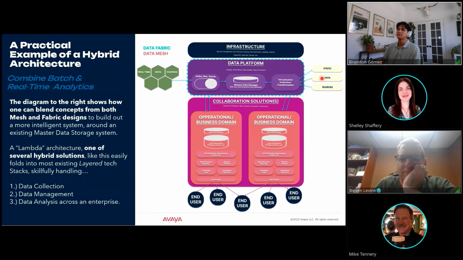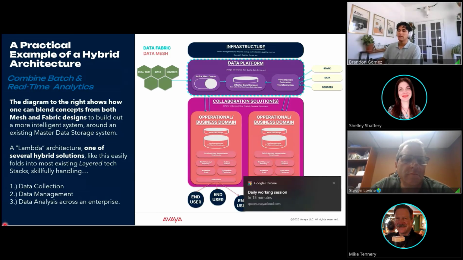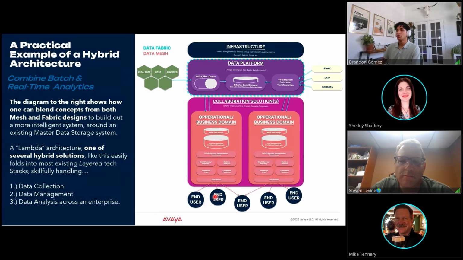But it's the idea of centralize it and then democratize it as best you can, where these operational domains are in charge of the net new data that they generate, enriching it with anything from the master data that they need, running it through computations, intelligence models, knowledge graphs, etc., finally producing a data product and then pushing that data product to end users. That could be leaders within this department. That could be external research firms who are taking this data and running with it and using it as a cited source in their own publications, etc.